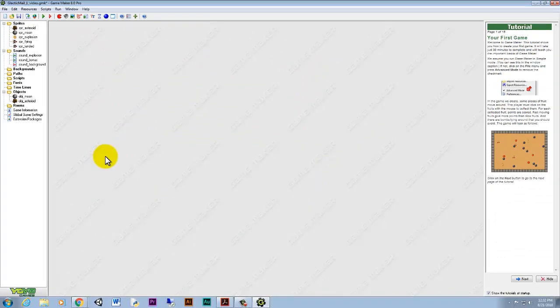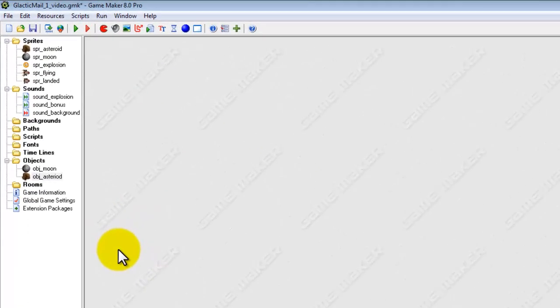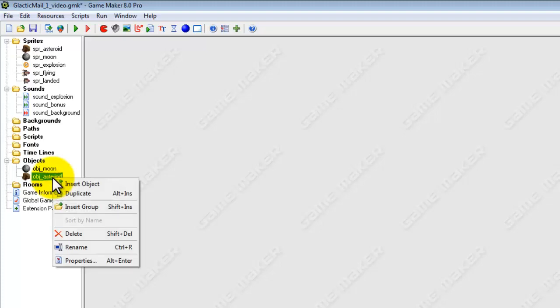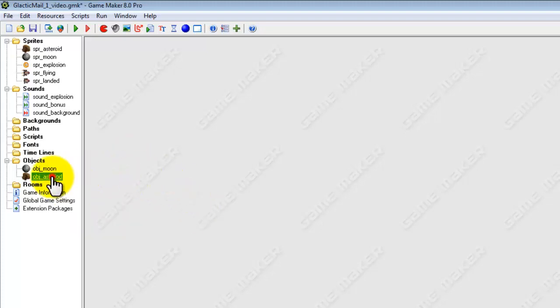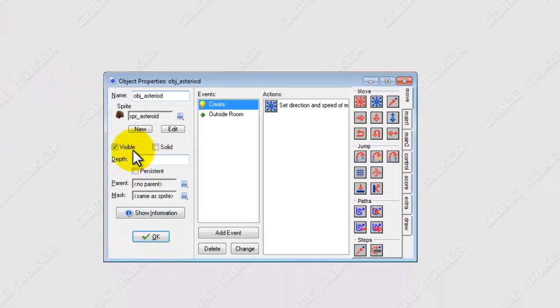Okay, we want to test this now, but in order to do that, we need to have a room to test it in. Before we make our room, however, we're going to come into the object of the asteroid, and let's double click on it to edit it, and we're going to set this depth of 10. This will push it back into the screen about 10 pixels so that the asteroids will go behind the moons.